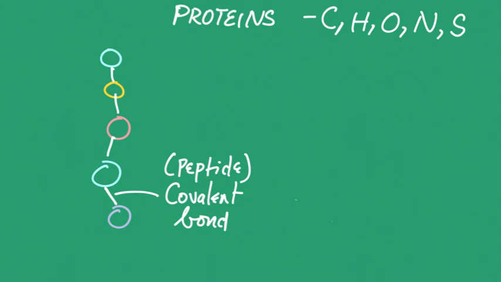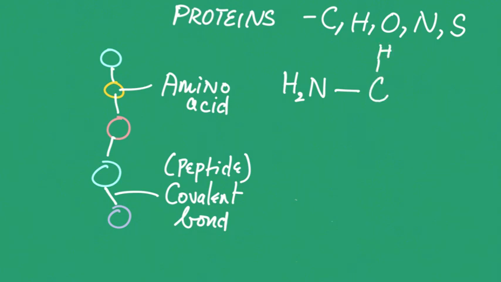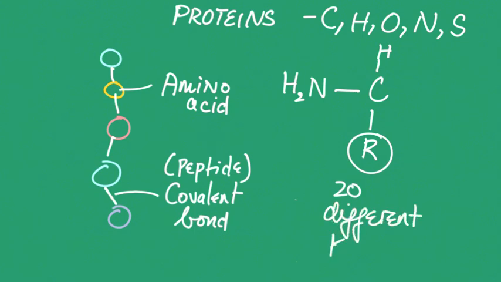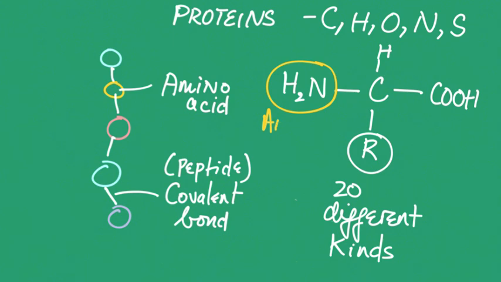Each amino acid has a very specific structure. They are similar in many ways. Each amino acid will have an amino group, an acid group, a carbon, and a hydrogen. It also has something called an R group. The R group is what differentiates the 20 amino acids, because each R group is different. So there are 20 different R groups. So here's your amino group, which is NH2, and the acid group, which is COOH, which is why we call it an amino acid.